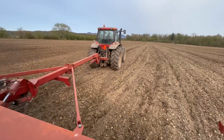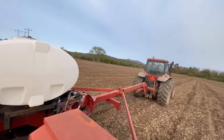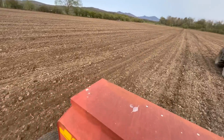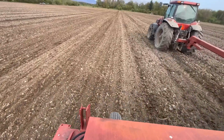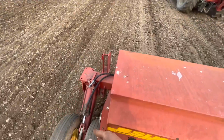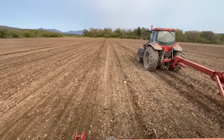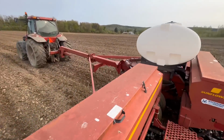So Ferdy's GPS guidance system is definitely very handy because he can't see at all where he's going. Now it took about 2 attempts to get it correct. He's overlapping 1 or 2 feet. Well, that's his old drive. No, right now he is actually right on the money. So you can see his old tire marks, but the drill is actually right here. So the wheels have to drive on what's drilled, and it's perfect right now. The thing is about accurate to 1 foot, which is good enough for us. We had nothing before, and so far so good.